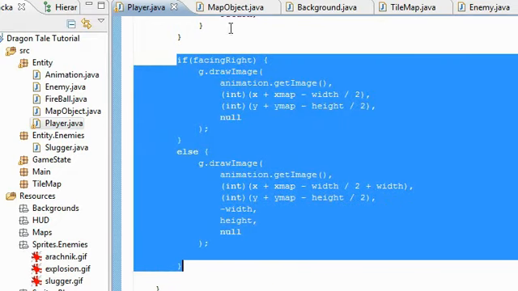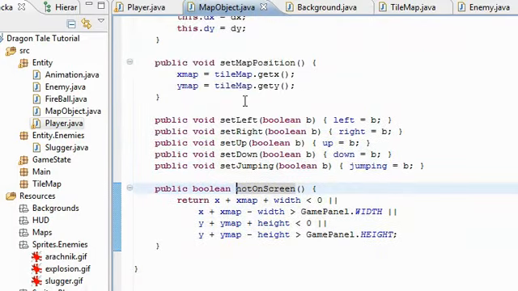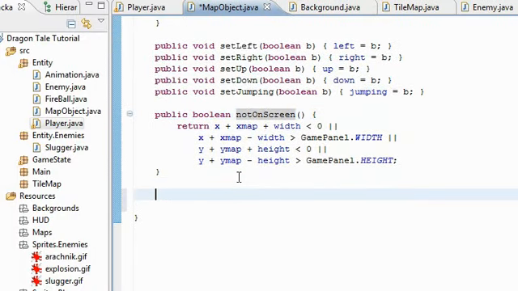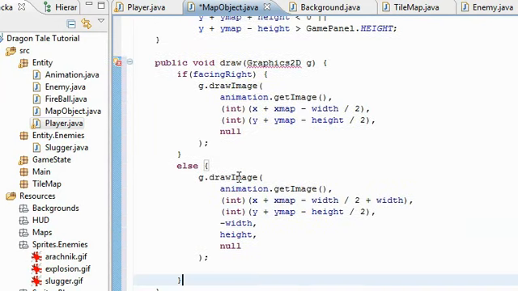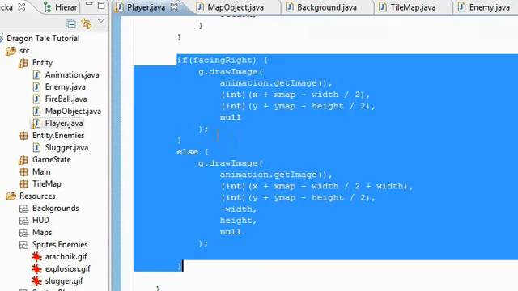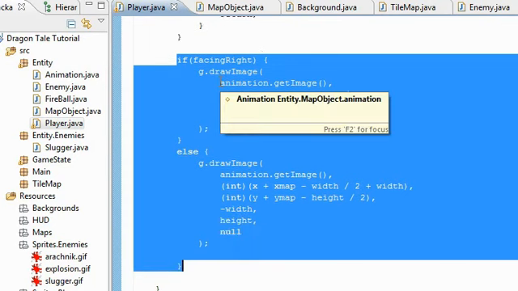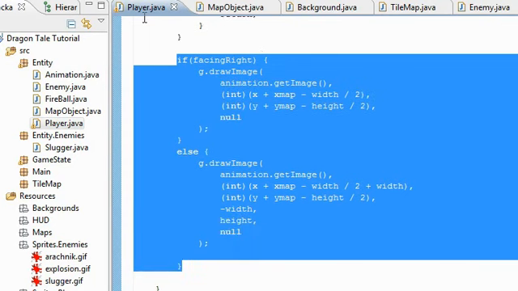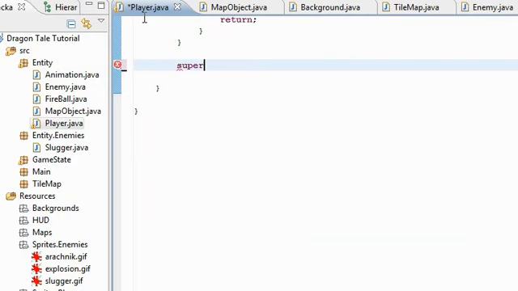I'm going to copy this and move it over into MapObject.java, public void draw(Graphics2D g), and I'm going to paste the facing right and facing left drawImage stuff in here, in its own draw function in MapObject. So java.awt.Graphics2D. That way I don't have to keep doing it over here. I can just replace it in Player.java with just draw, or super.draw(g).